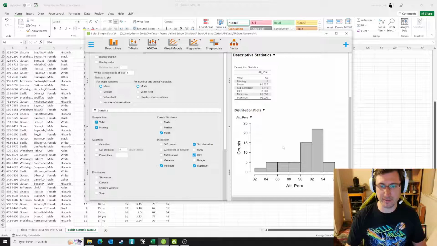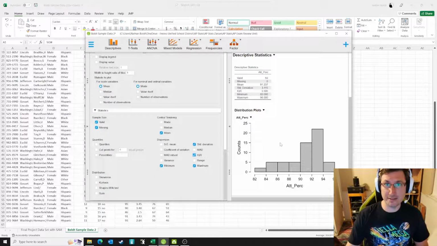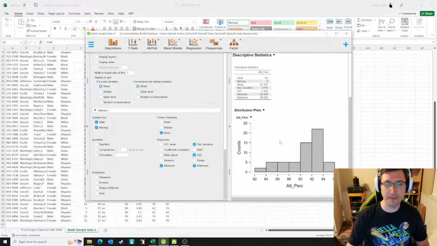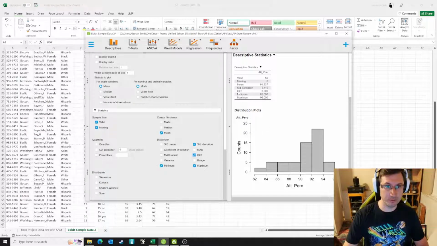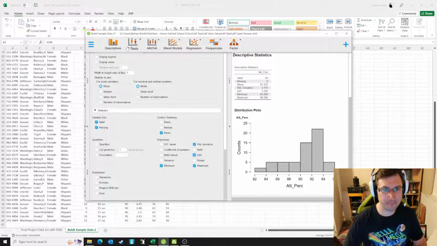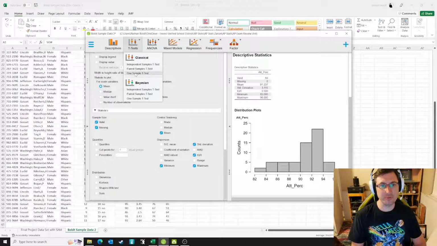We have a sample distribution here, but what we really wanted to do was some one sample statistics, right? A one sample t-test or a one sample t-interval. That is what we were looking for. Well, we're now going to go to t-tests. We're doing classical right here, and we want the one sample t-test now.